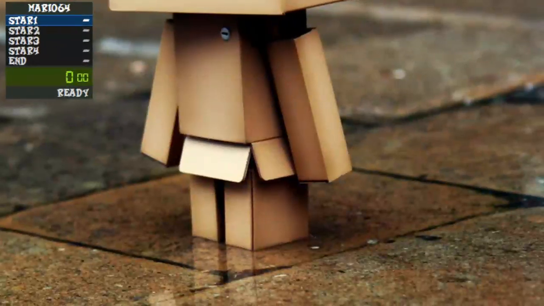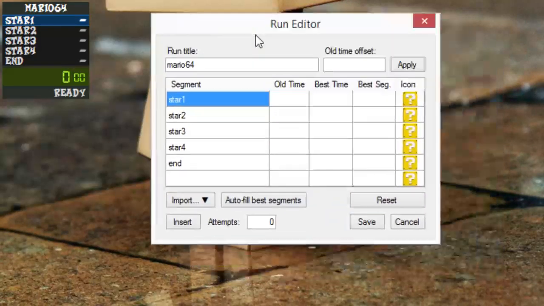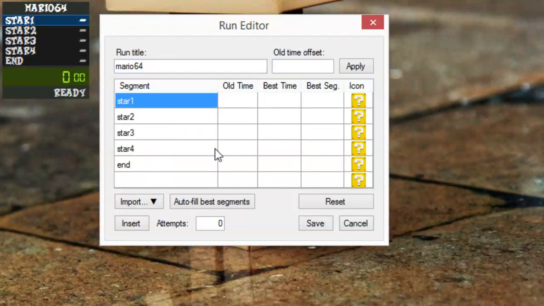Just going to put that in the corner. And I'll go back into this to show you it closer. Star 1, star 2, star 3. Best time, I already talked about. It's the best run you had. Even if you had a better star 1 than in your best run, it's still going to be in best segment only.